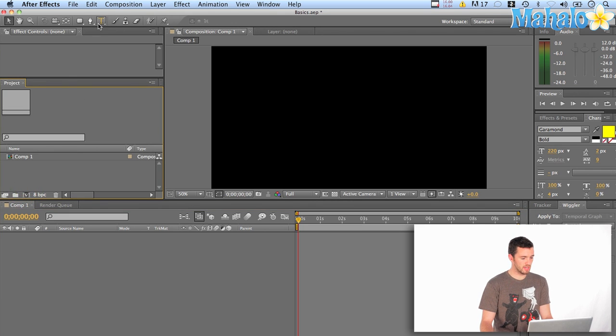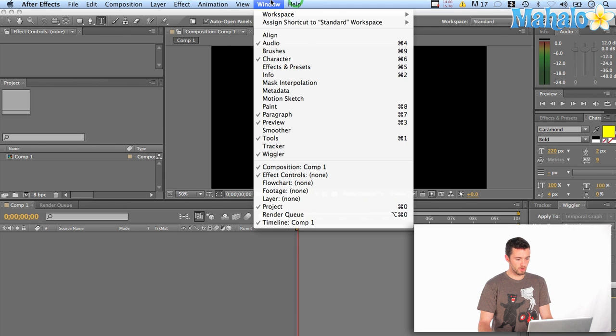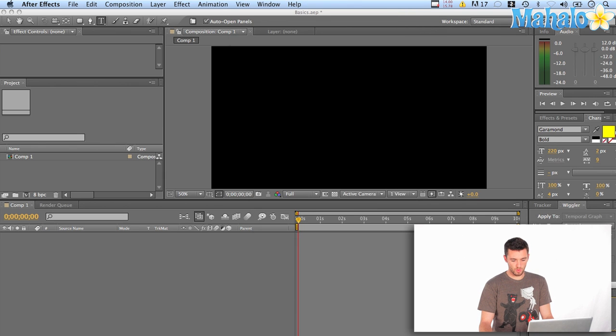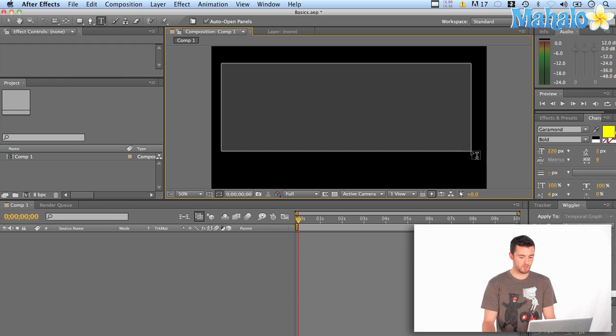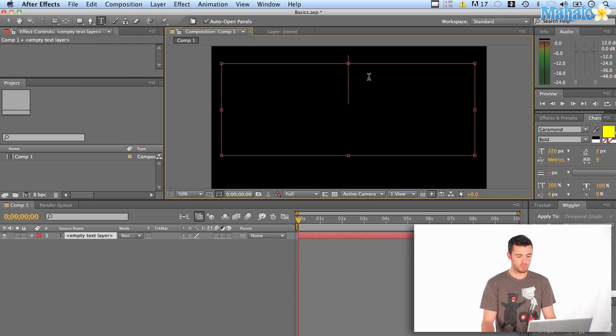So I'm going to go up to my text tool here and just click on that. You can also hit Apple T to get to that fairly quickly. You'll notice it brings up my paragraph, and you can also open up your character here to check out some of the different fonts and stuff. That's actually right here. So what I'm going to do is you'll notice that the tool itself has this little cursor with it, and you can drag a rectangle or square or whatever space you want to cover your text with. So that'll give me a little place to type into, and I'll type my name.